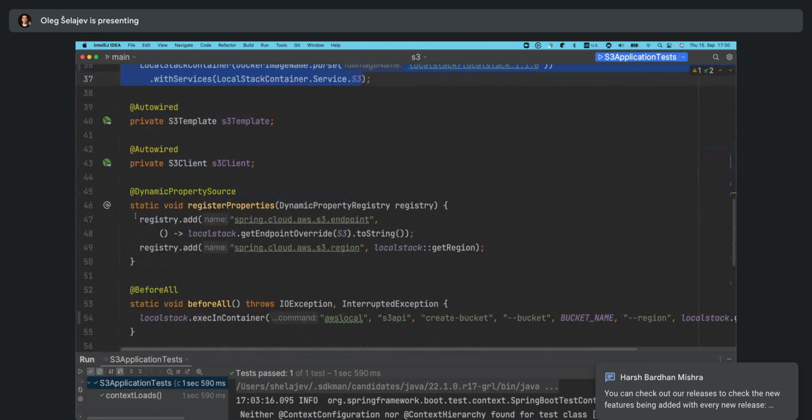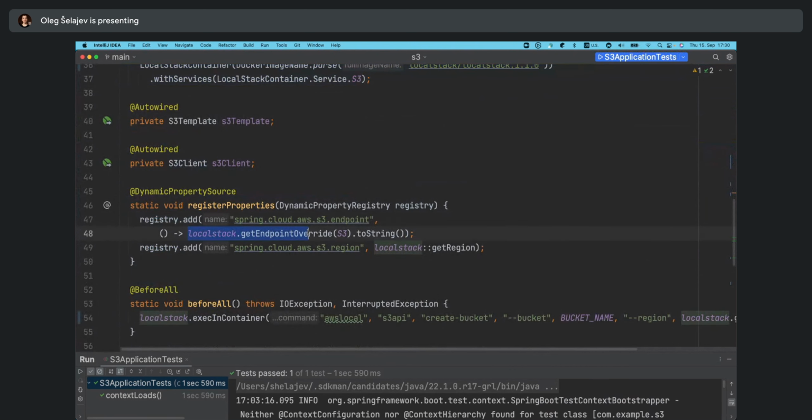What I can do then, when the test is running, is say that for my Spring application, instead of going to the default AWS S3 endpoint or taking one from the actual production configuration, I want to use the S3 endpoint that my LocalStack object exposes. And I get that by just saying, get me the endpoint for S3, or if I had another service, then for that service. And I need to specify the region here. So this will allow my Spring application, at runtime, to talk to my LocalStack container.